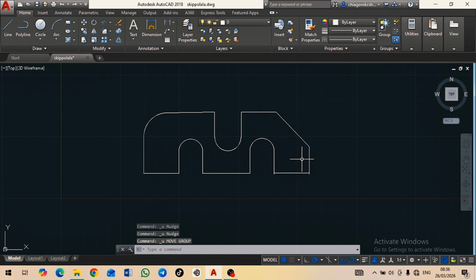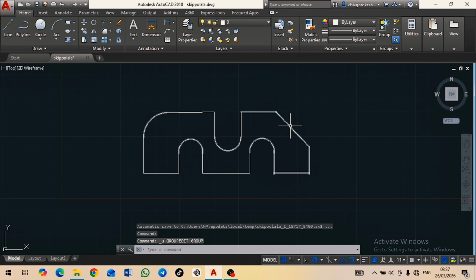Now let's go back and check how to edit and how to remove. Come back here, click on Group Edit again, and select the group. Then, since you want to remove objects this time, you click on Remove Objects. I want to remove this one, and I want to also remove this particular one. After doing that, you click enter. Those ones you have removed will no longer be together. So this is how you can add and edit in a group.